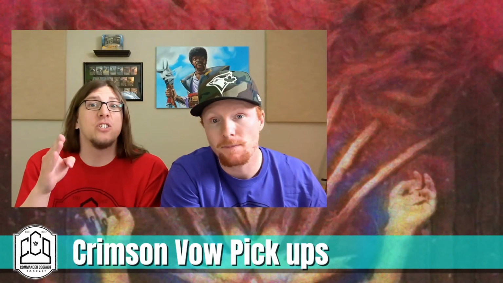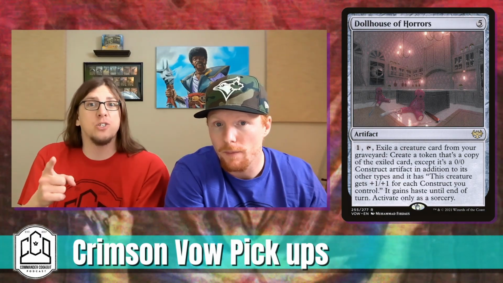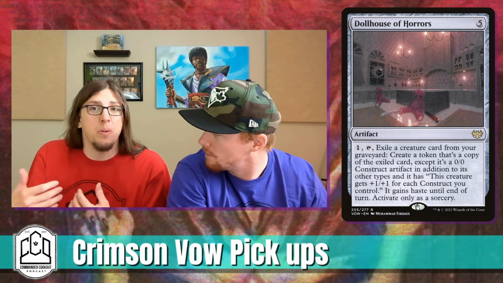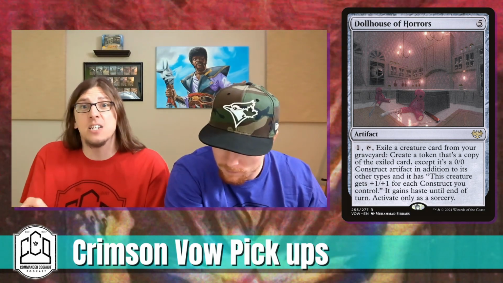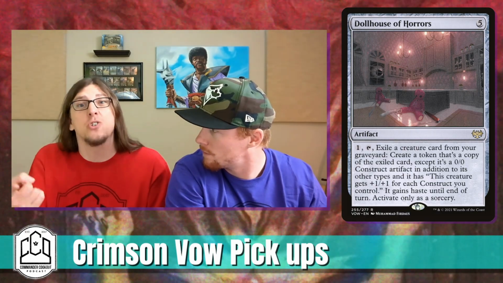Number 3! Big favorite of mine. I love this card. It's Dollhouse of Horrors. It's got cool art, it's got a cool name, and check out the ability. It lets you recycle your creatures in Commander, which is always a really powerful thing. It lets you get your Commander back, once per time it dies, hypothetically, without paying Commander tax on it. And it turns all the creatures that it makes into lords for all the other creatures that it makes.